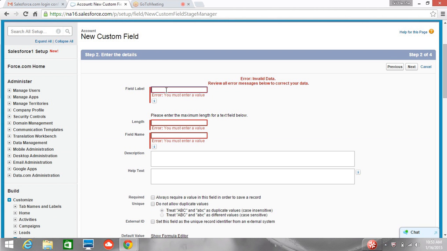First of all, why are we creating a field? To track some information. Coming to any Oracle or SQL database, first you create a table, and later on you create fields according to your requirement. But Salesforce has already created a table for you called account, and they already created a lot of fields for you. These are the general fields which are required for all customers. If you don't want them, yes, you can remove them from the page.